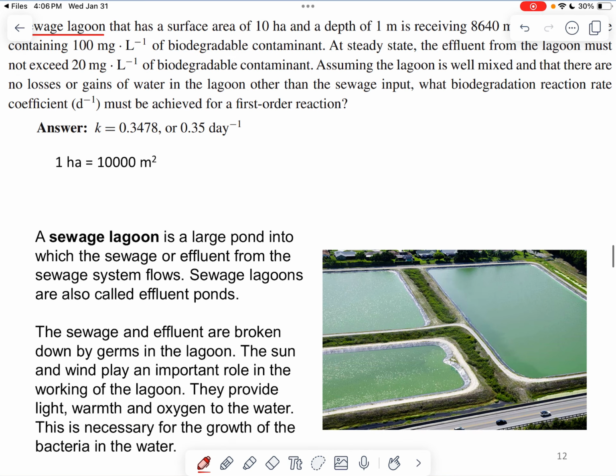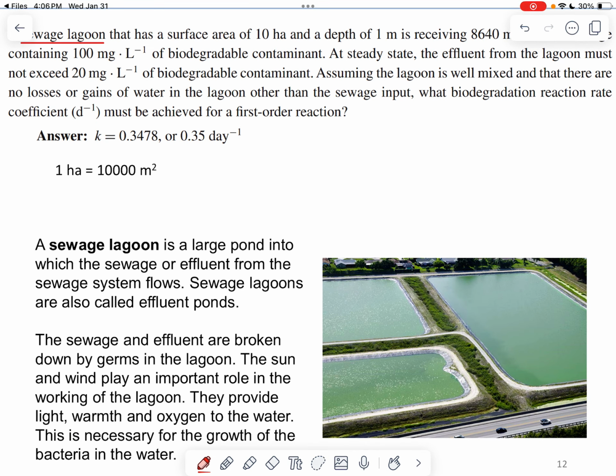So I'm not sure if you have seen this sewage lagoon before. Normally they're used for containing the treated water, right? So basically to convert this sewage and then to remove the microorganics, or let's say let the bacteria eat off these organics in the water, especially when the pollutants in the water are relatively low. If it's heavily polluted water, then the sewage lagoon will not be very effective.